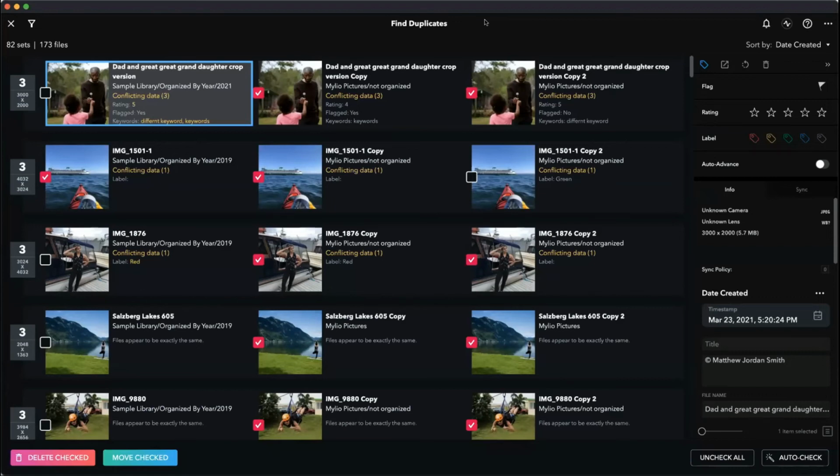Next question. When you are choosing criteria for Autocheck, that's the only time you check and prioritize for keeping, not deleting. Correct. Auto-checking is where you tell Mylio what things to check for deletion. So let's make sure that this is clear. Auto-checks mark the photo that is going to be deleted, not the photo that is going to be kept. The photos that are not checked are kept. So anything that you tell the auto check mechanism to check will be deleted.